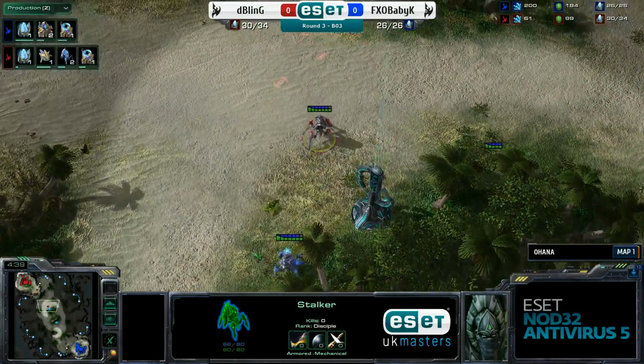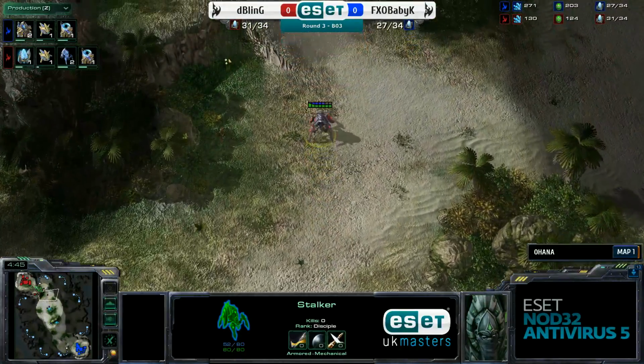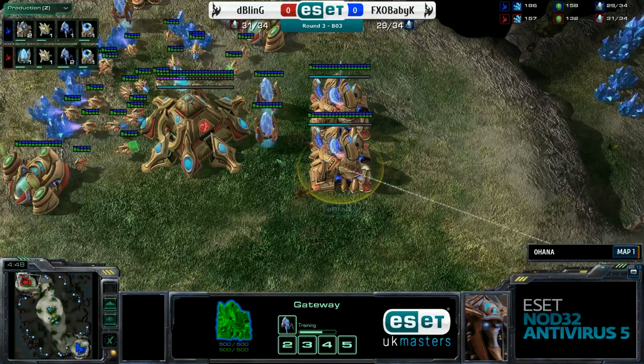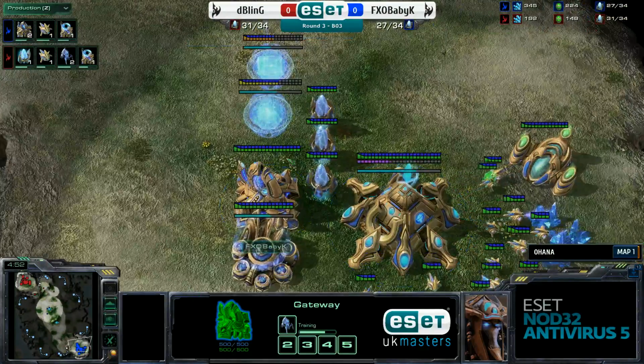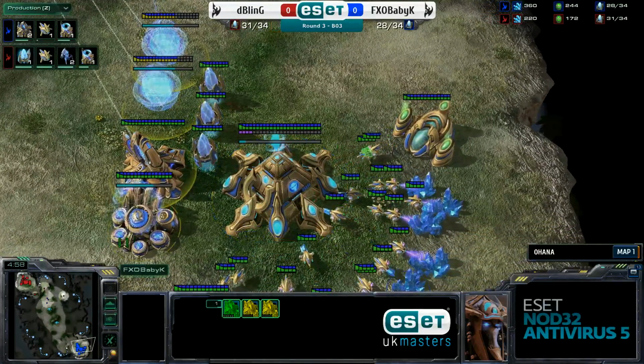He might get caught out at the Watchtower, and we have some Stalker on Stalker action, but with the support of that Zealot as well, BabyKnight will be able to claim that territory as his own. In the meantime, BabyKnight looking like he's going up to a total of 3 gateways here. So it's going to be a bit of 3-gate pressure.